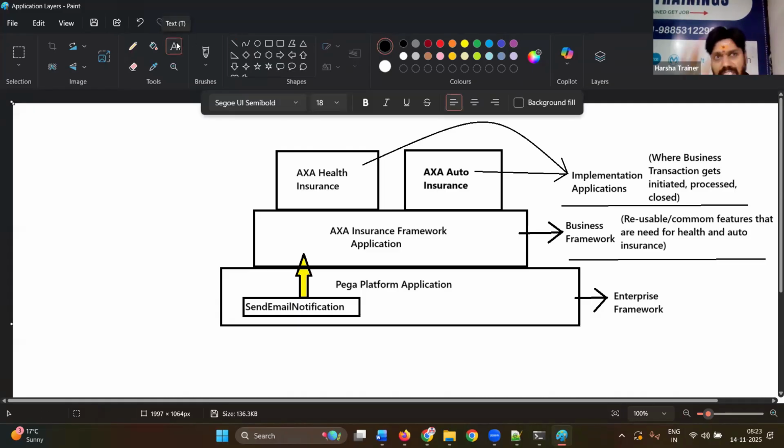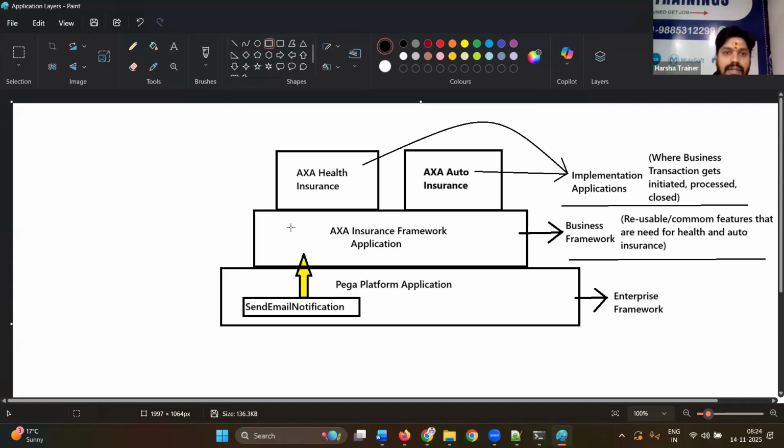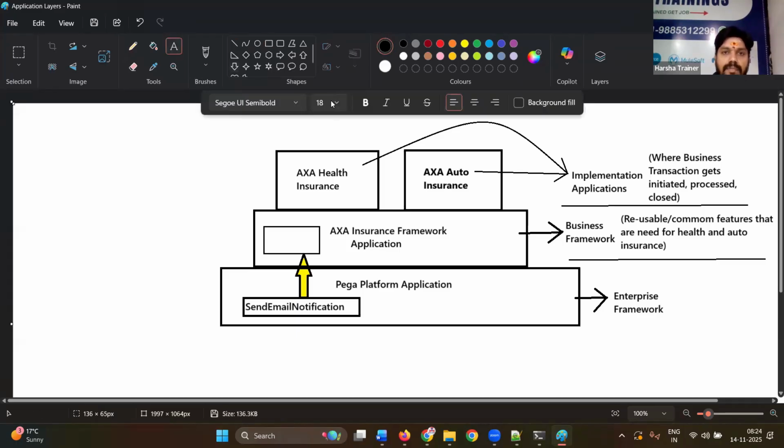Tell me business-wise. When a customer comes in, you collect customer details. What is that? Customer details screen, right? So the customer details screen is a common one.